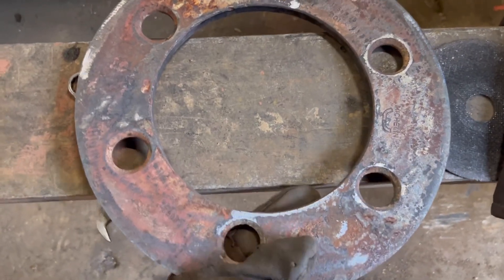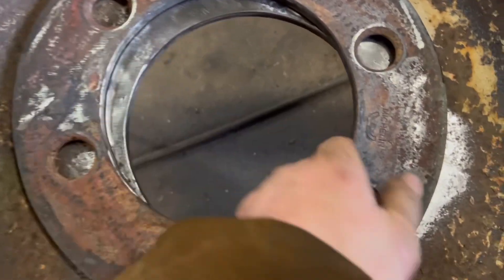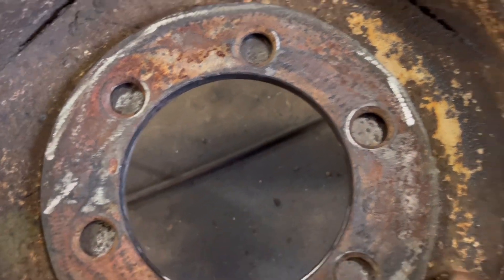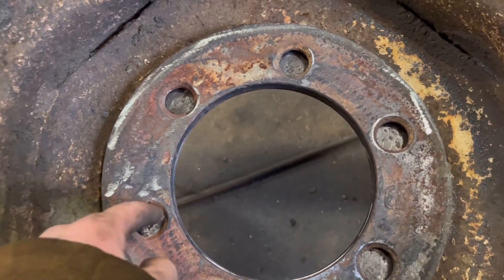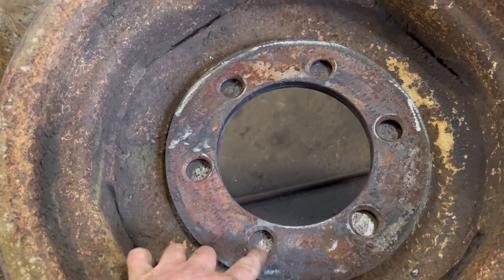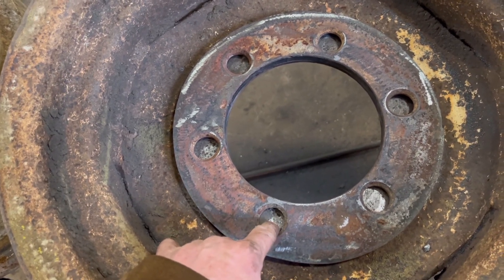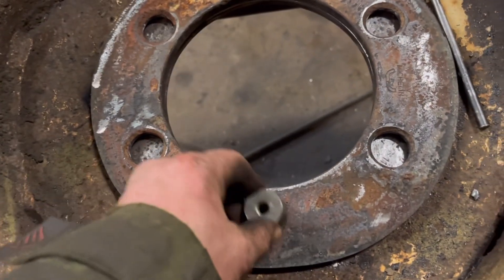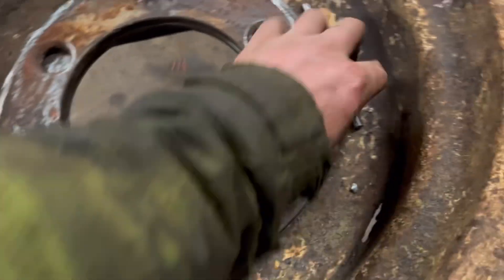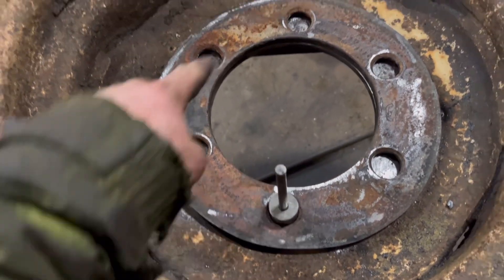I've got that cut out and cleaned up — just went around it with a belt sander to clean the edges. I'll sit that in there now, line them up smack on, then I'll tuck this in and mark through the holes. It's a shame I can't drill straight through them, but these have a 24mm hole where I need a 22mm hole, so I've just made a bush that fits snugly into the holes so I can use a transfer punch to centre-mark where they all need to be.